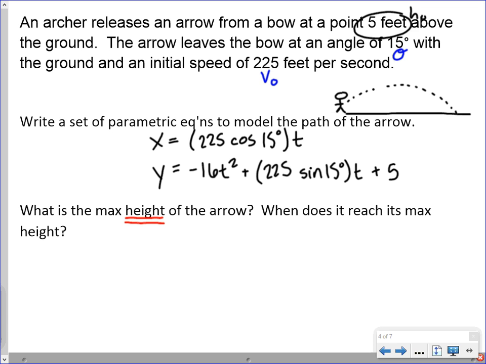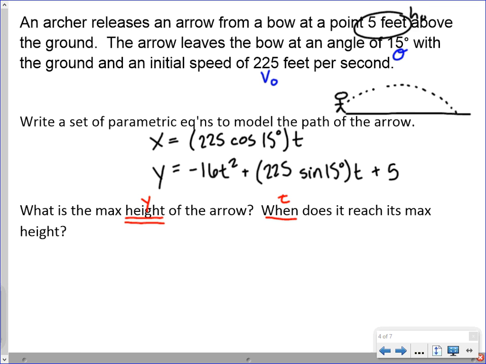And what part of that equation represents the actual height of the arrow? The value of y, right? So I'm trying to find a y value that represents the maximum that it could be. When I ask the question, when, what am I trying to find? T, time. If you're struggling to make sense of where to start, identify which parts you might be looking for. For finding the max height, I'm obviously going to be working with the second equation. To find time, would I want to find time in the first equation or in the second equation?